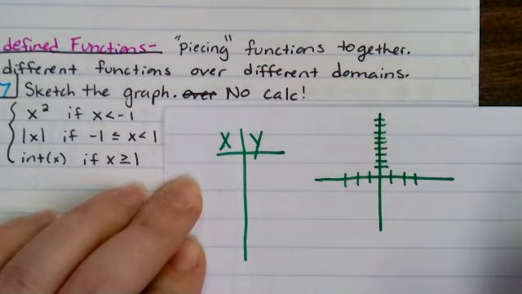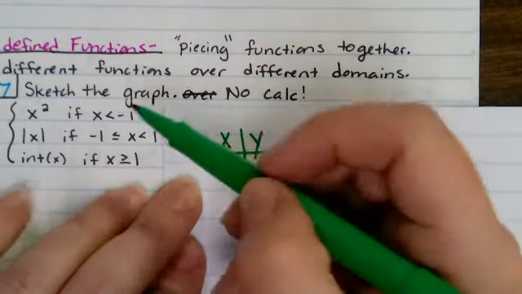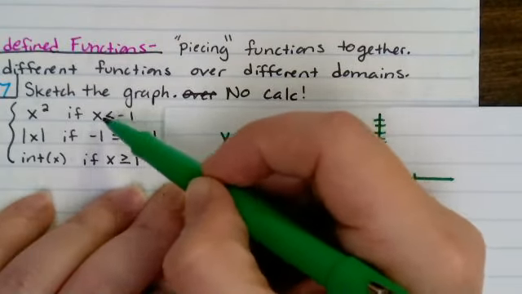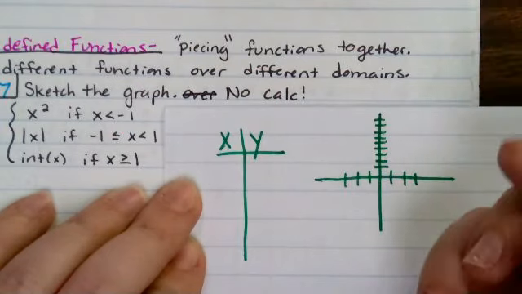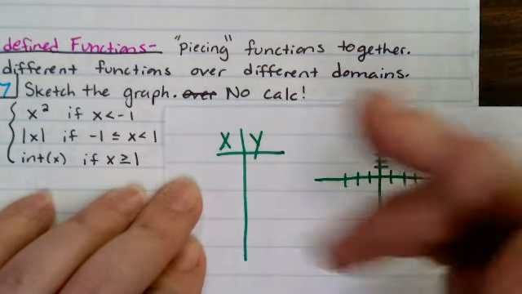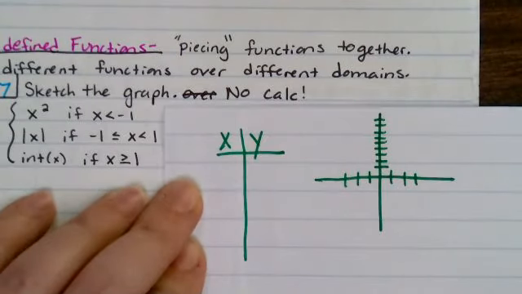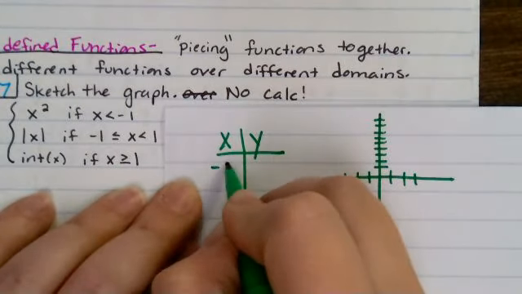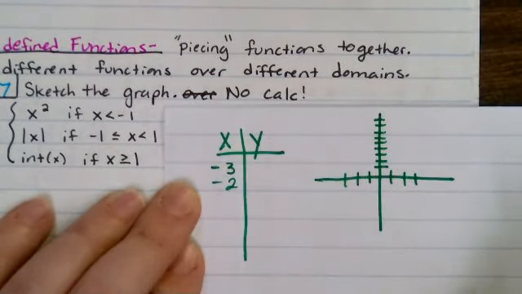We're going to pick values to plug in. I would like to pick values that are from each of the different domains so we get a full picture. So I see this first one where they said x is less than -1. I'm going to make sure to plug in some values where x is less than -1. So it doesn't really matter what you plug in, just plug in a couple so we can see the picture on that side. I'm just going to go with like -3 and -2, okay?